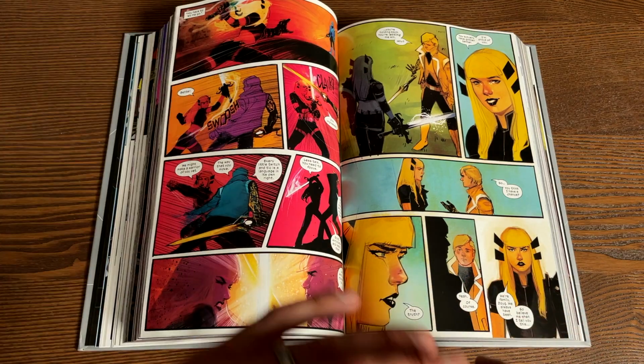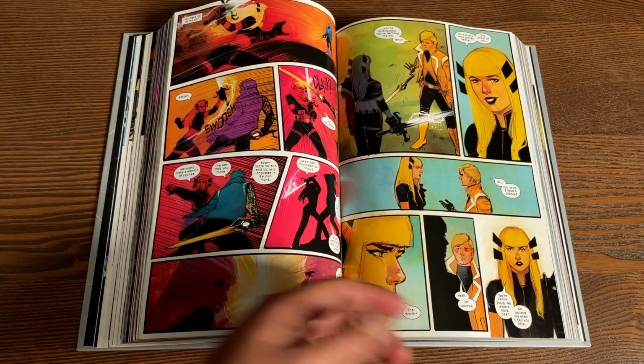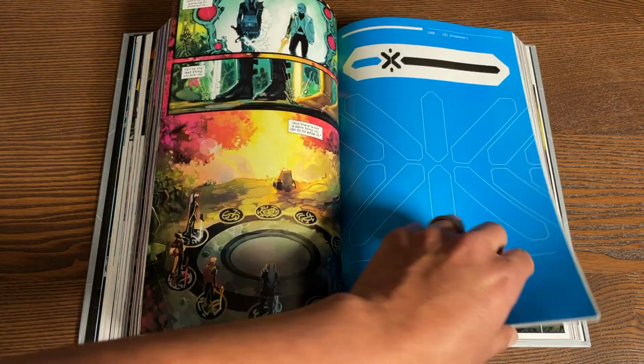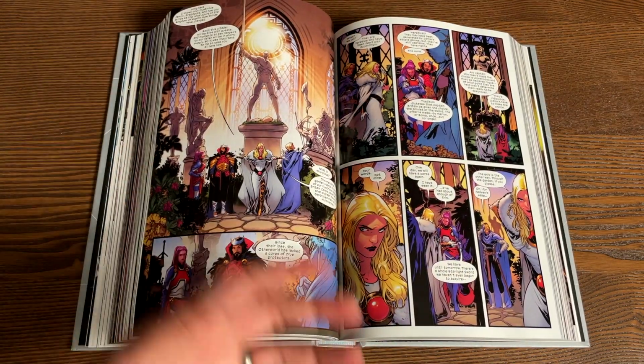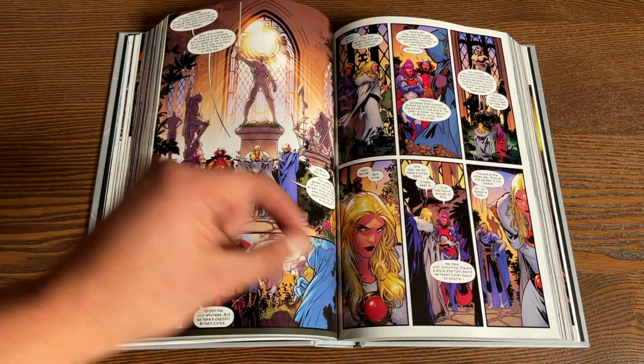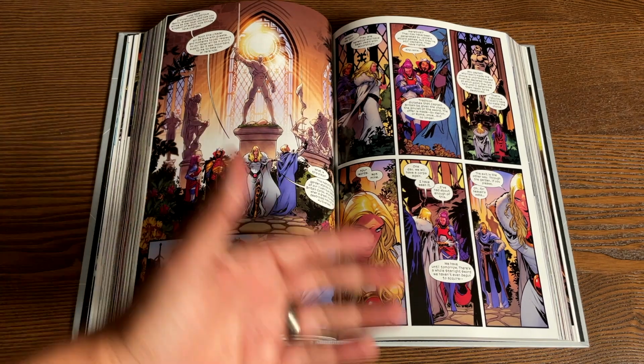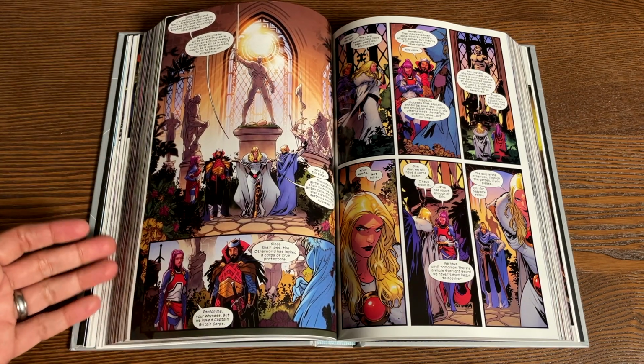Excalibur. I'm talking about the classic Chris Claremont, Alan Davis run. Then you kind of saw some of these things happening in this tournament. But for the most part, yes, it's about swords fighting each other. There are some deaths, and that's the rule I was going to talk about, because if you die in Otherworld during this tournament, they found out earlier because they couldn't revive one of their characters.